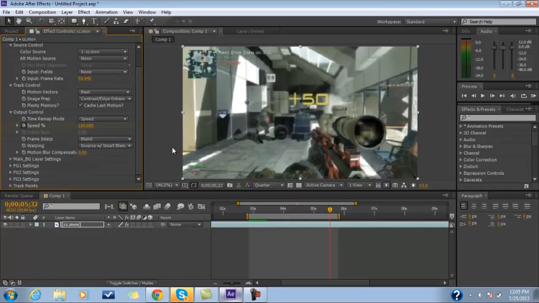Well, I said the same thing when I first figured it out from another YouTuber, but it's actually true. Frame blending just makes it look worse, so don't enable it. Just do this, and your Twixtor will be smooth. I'll have another video soon telling you how you can reduce the warps in your Twixtor.